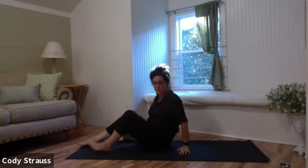See if you can really drop into this resting shape, this supported resting shape. Really drop in and let the props and let the earth and let your mat really hold your body. Giving your nervous system and your worry system and your brain the real signal that right now you are being supported and held, and you are in a space that you can relax.